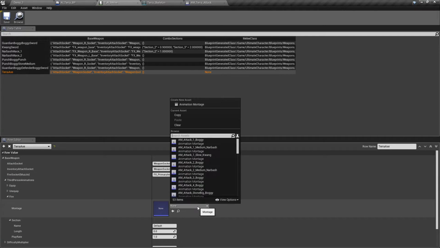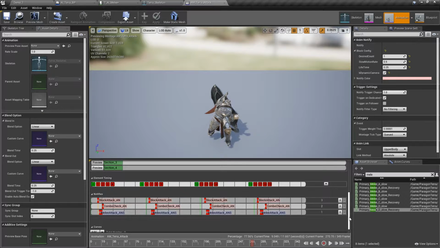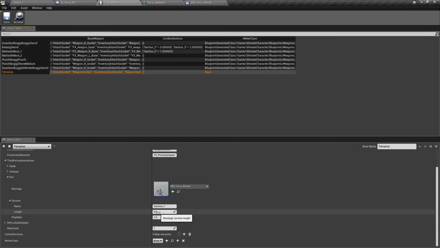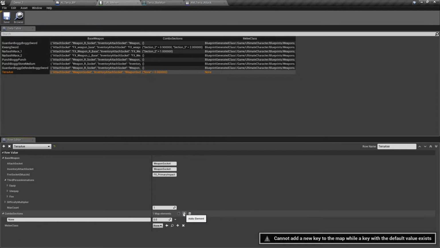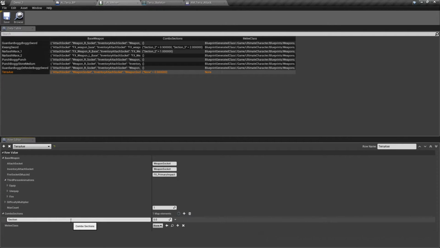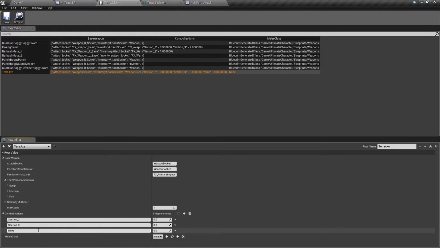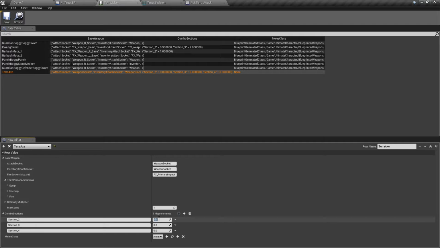Now our anim montage is ready, and we can use it in the tables for both AI and player version. Write the first section name and check the attacking animation length. Now add the other sections into Combo Sections array. After adding them, now we need to check and add attacking animation length.